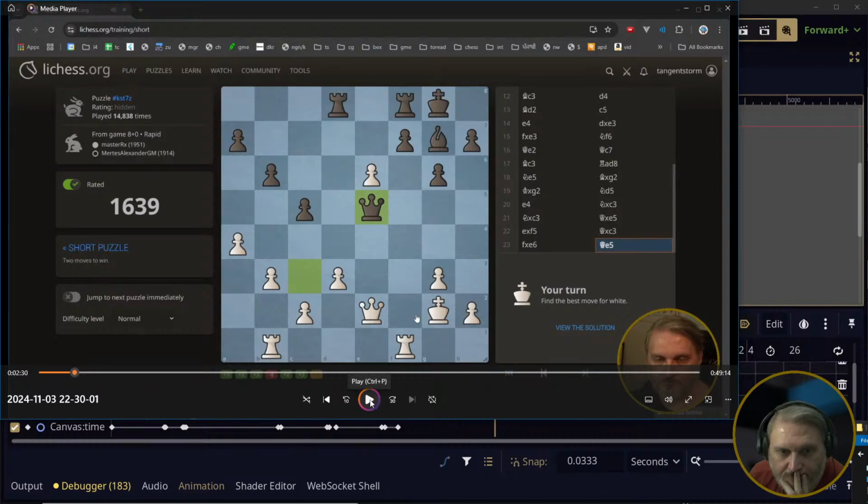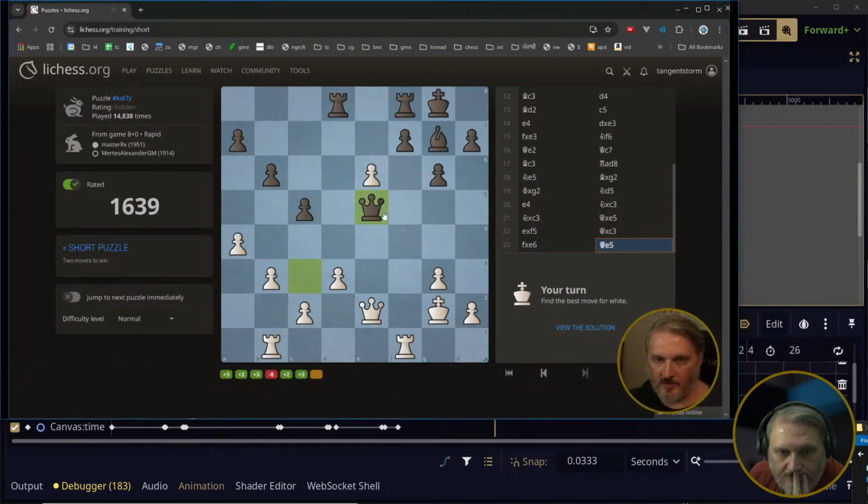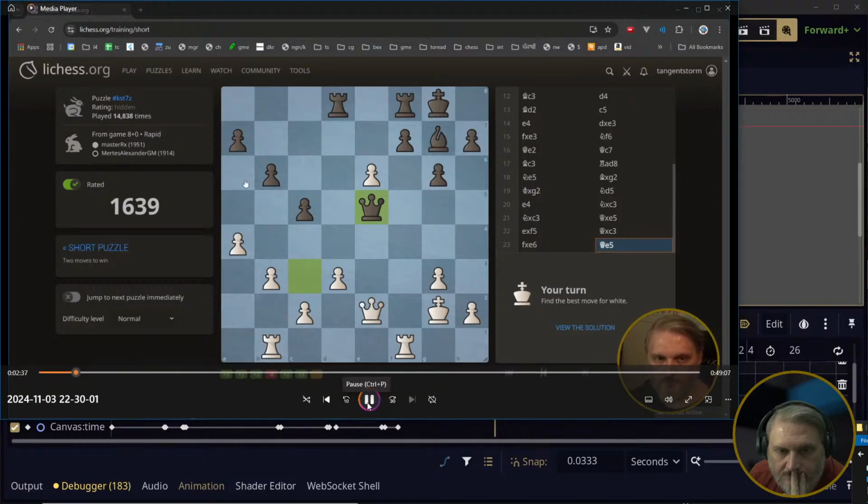All right, this queen has just moved, attacking the white queen. AST7Z. The queen is attacking the white queen. So the queens are facing off, but it is protected by this bishop. But also I see this, so the question is, is there a check, right? So one check is he takes F7, check.